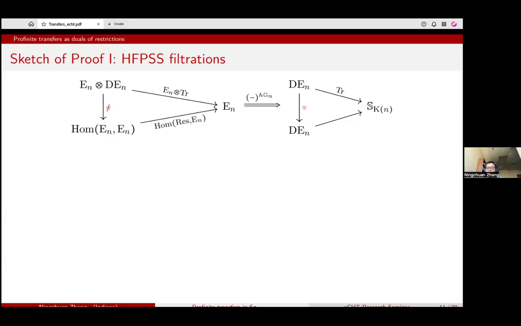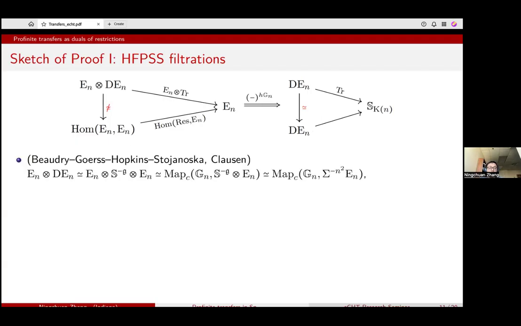And what's good about that? Well, if you want to study what happens to the transfer map in the homotopy fixed point spectral sequence, you might really want to use the top horizontal map. But as we'll see in a moment, it does not really tell you much information. But now that we know the bottom map is related to the top map by an equivalence, we can study what happens to the transfer map in the homotopy fixed point spectral sequence through this endomorphism ring of Morava E-theory. And that's where the magic happens.